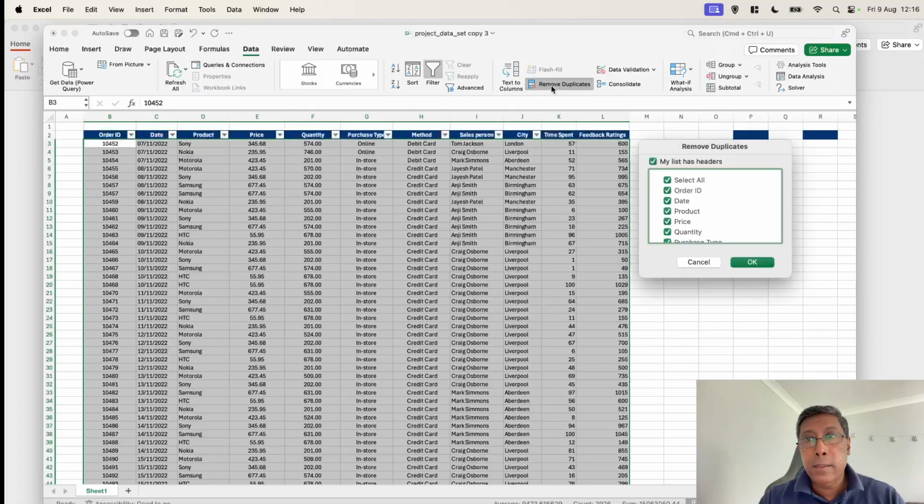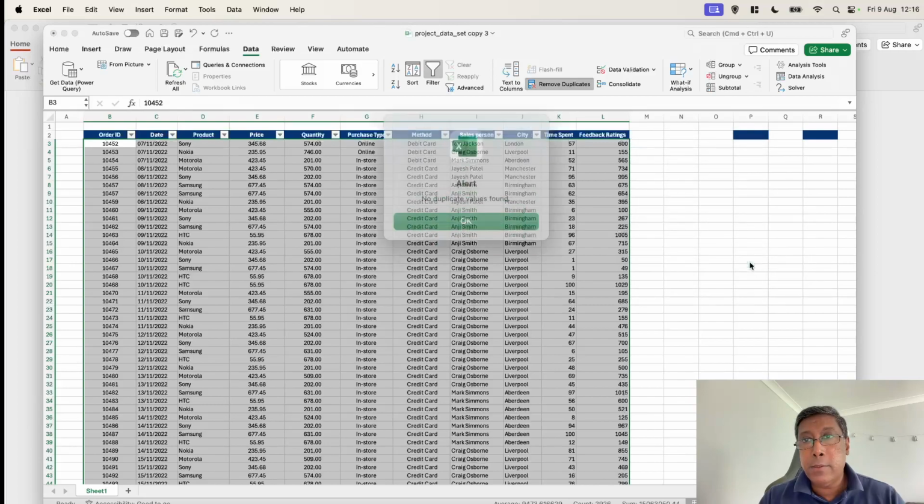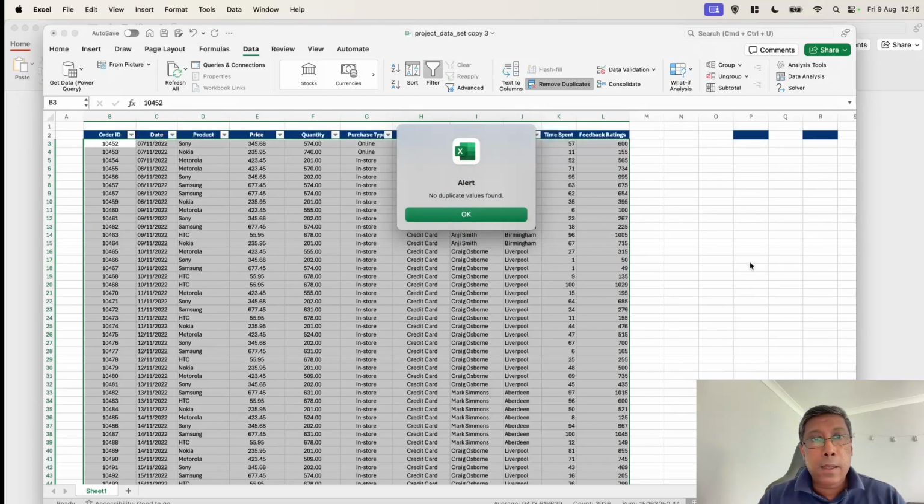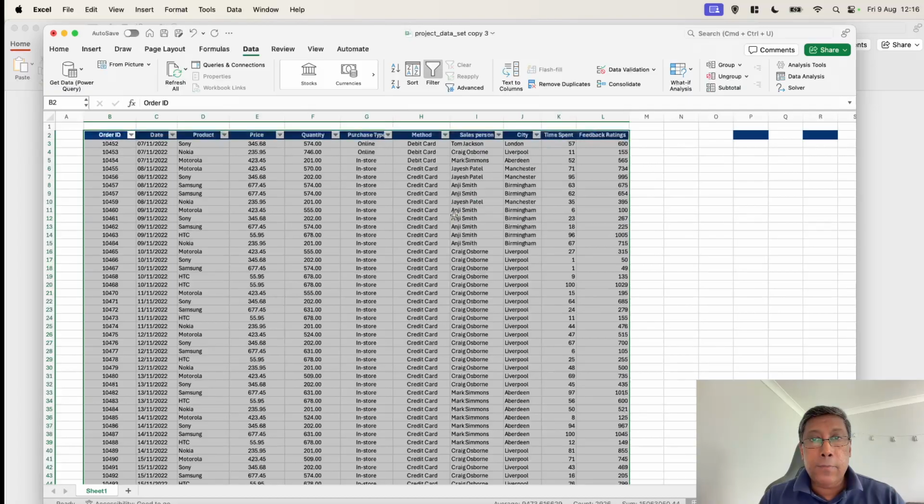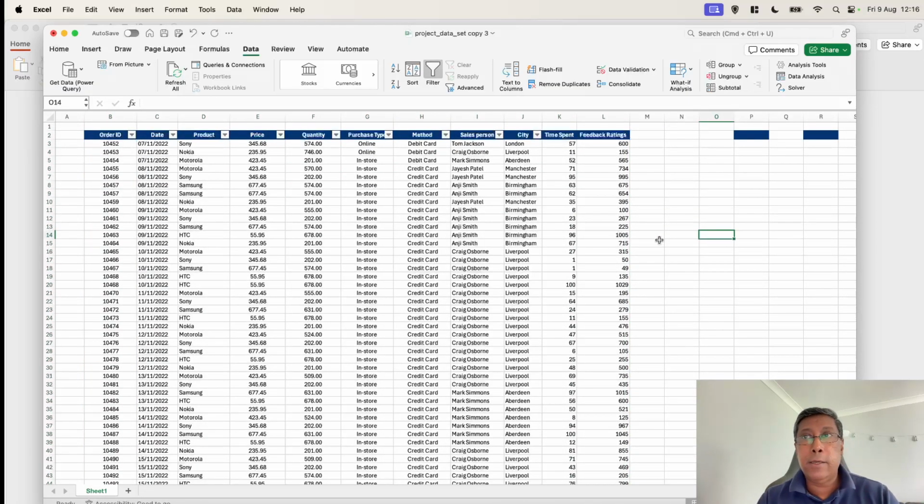Removing duplicates on all these columns, click OK. In this case we don't have any duplicate values, which is quite good. But if you have any duplicate values, you can get rid of them. So it looks like this data set doesn't have a duplicate value.